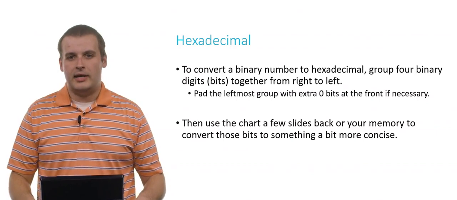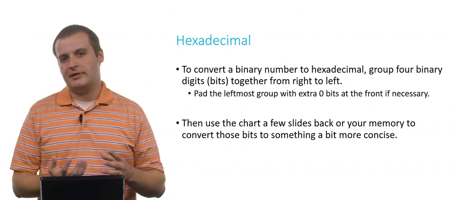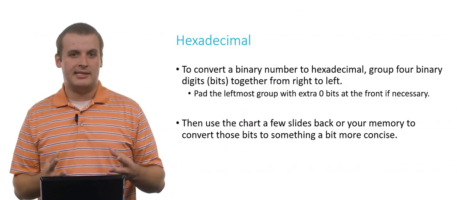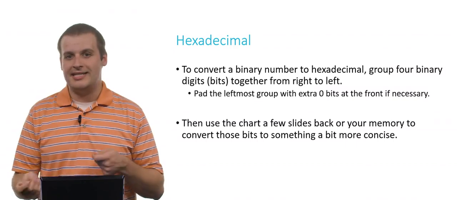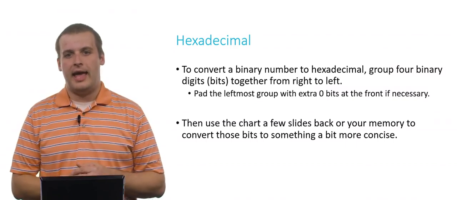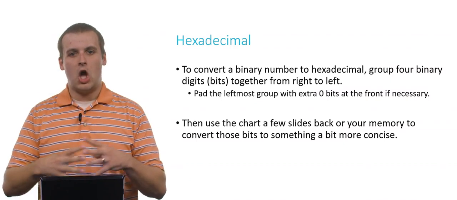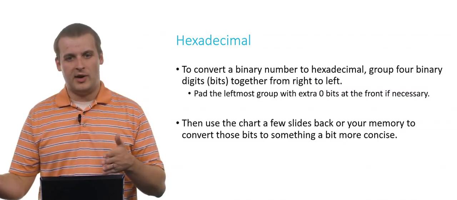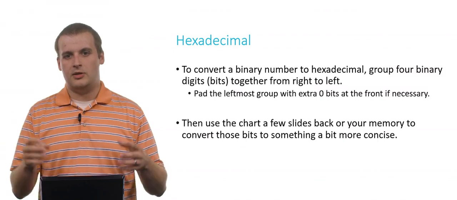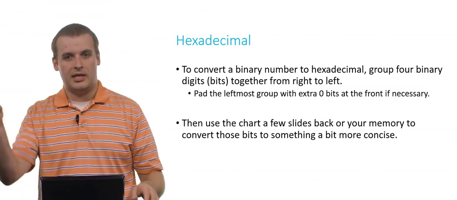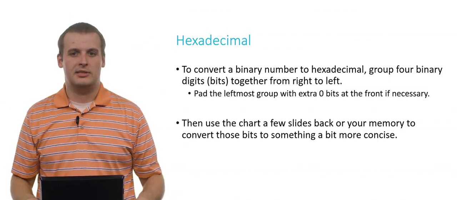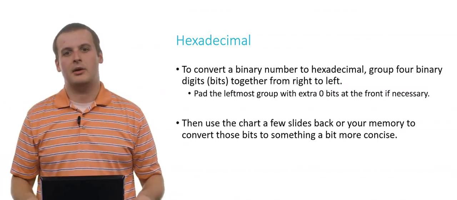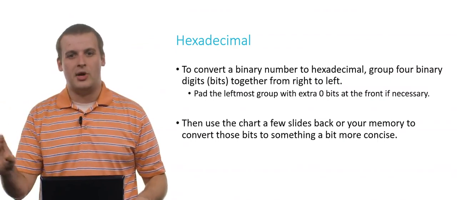So as I said, every group of 4 binary digits corresponds to a single hexadecimal digit, and so it's actually really easy to change back and forth between hex and binary. If you have this long string of binary digits, all you need to do is start grouping them right to left as groups of 4, and then you can consolidate them into hexadecimal numbers, severely limiting the number of digits you have to process mentally.